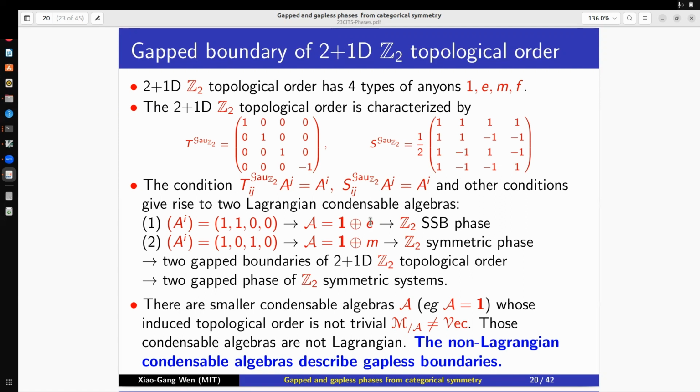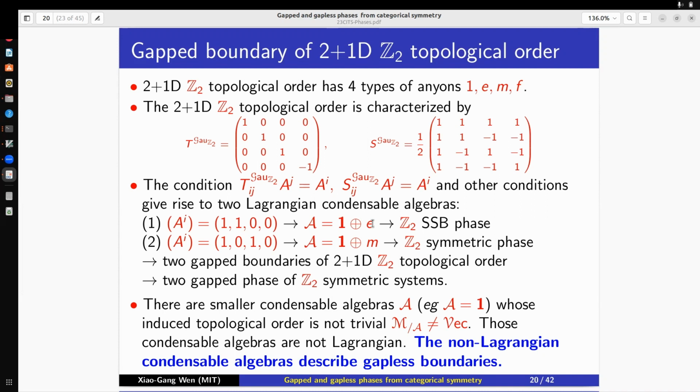In simple language, we don't see what's different between 1 and 2, but actually in the mathematics, the 1 and 2 make a difference. So using this composite anyon is a better way to describe the pattern of condensation. And this better way to describe pattern condensation is called a condensable algebra. So this one anyon plus another anyon is a condensable algebra.